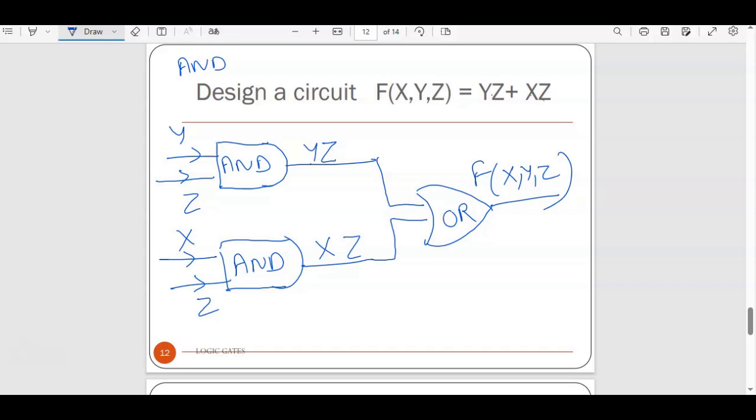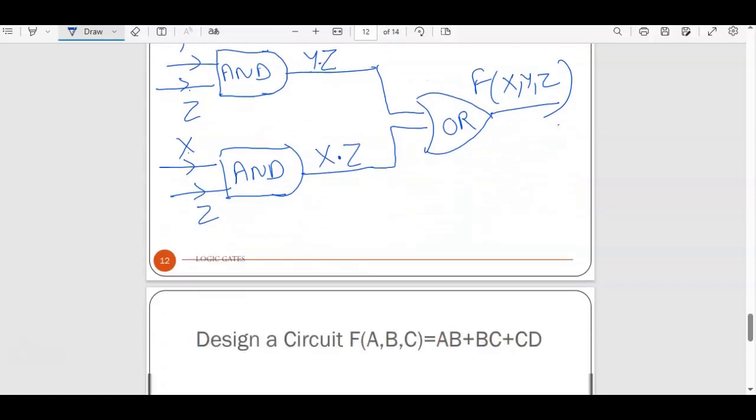yz you are getting with this, because AND operator is dot. So in between the input, dot will come. In between the input, dot will come here. The input is x and z, so the output will be after AND gate x dot z, then yz, y dot z, and then we have a plus sign, which is OR operator. The symbol for OR operator is this. So you will take the input of these two inside the OR operator, and when you will check the output, you will get yz plus xz. Okay, so I hope you are clear with this.